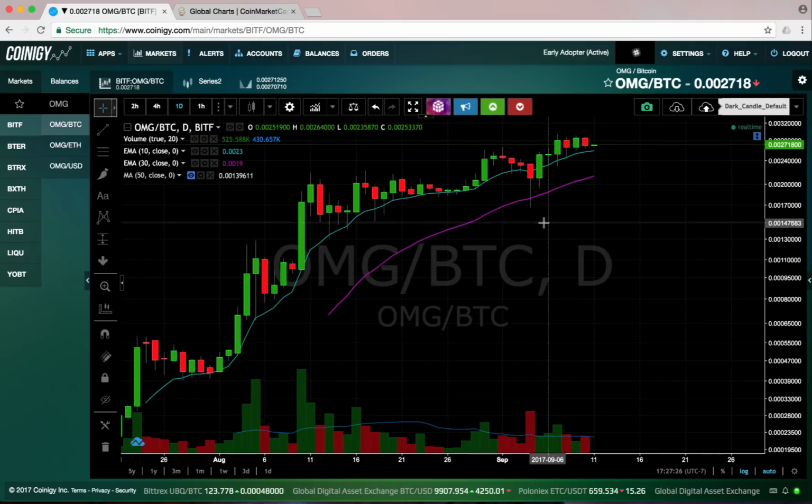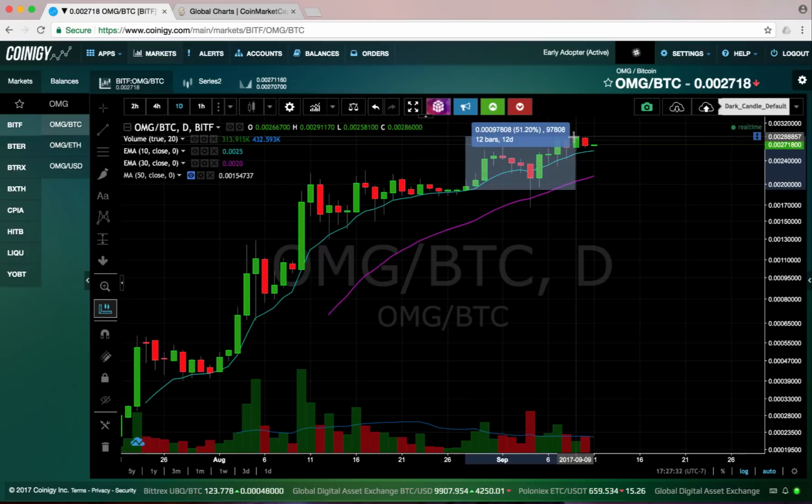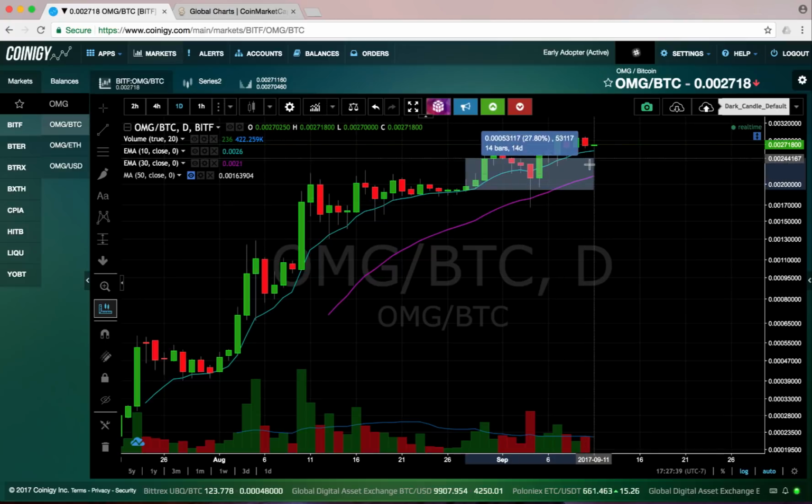I mean, the last time I bought some was down in this consolidation here. I think it was $8 or $9 is where it was at, and from that point we're still up 42%. So definitely has been a decent gain in a couple weeks. Has been very volatile, but still holding up well. And it doesn't hurt to bank some profits if that's what you feel like you need to do right now.